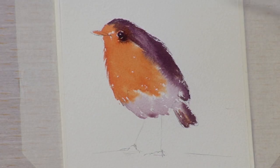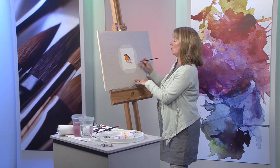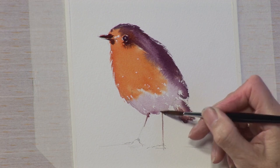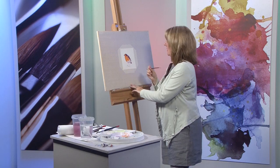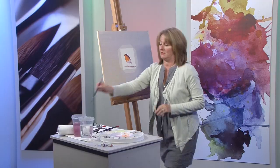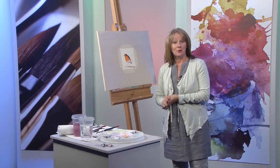And a quick brush mark for the beak — and Bob's your uncle. There's your gorgeous little Christmas Robin, which you can continue fiddling with to your heart's content. To do the legs, all you need is a tiny little bit of the brown and a very quick mark. Try and suggest some feathers around the tops of the legs. Their little feet have got little claws on them, so it's interesting to pop that in as well. And a sweep across the bottom — all I've done is added water to the brush that had the brown in. And there it is, standing on the ground, about to find a worm. That's my little robin using just two colours.